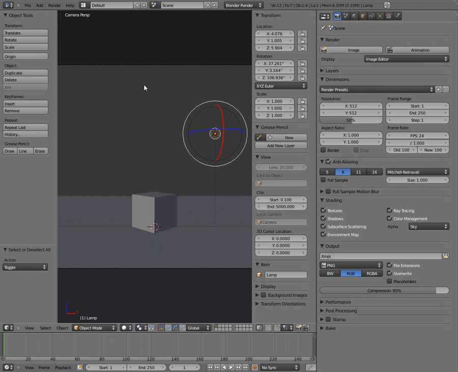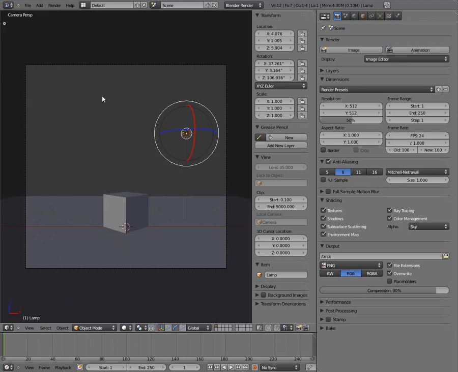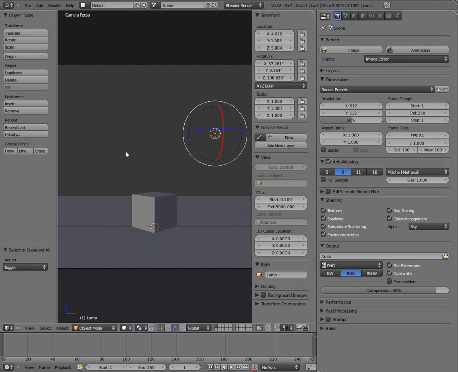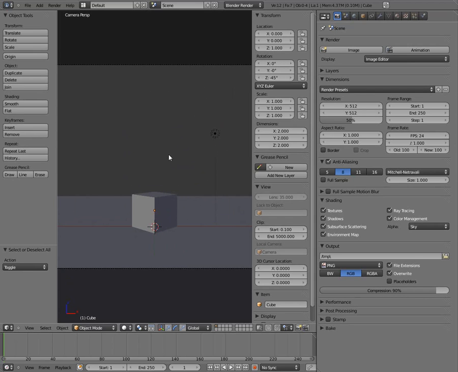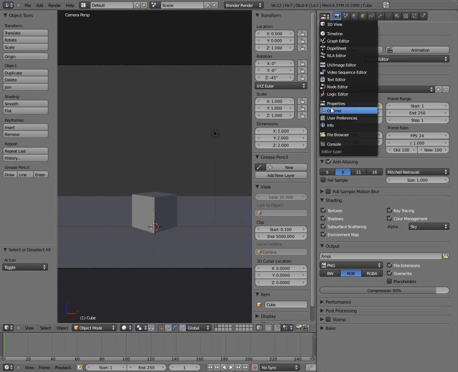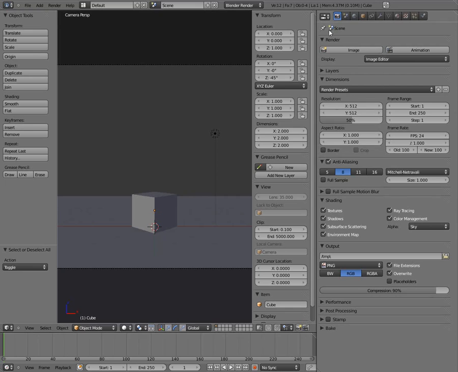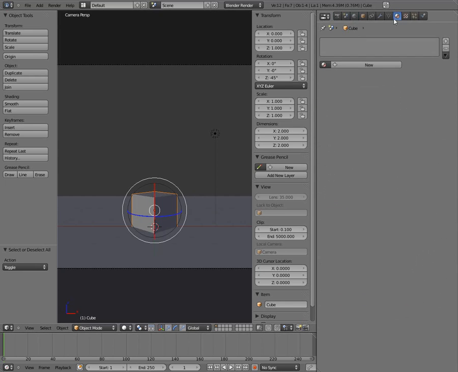You can press T or N to show or hide these two panels. Here we have the properties window, where we can change the materials, the scene, apply modifiers, etc.